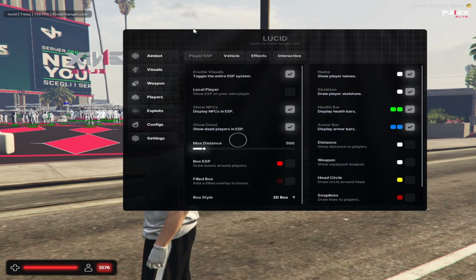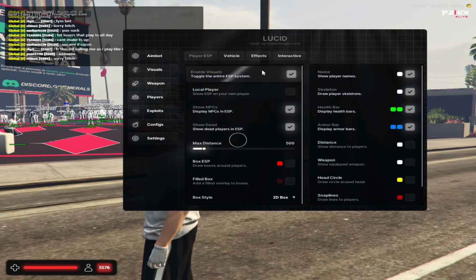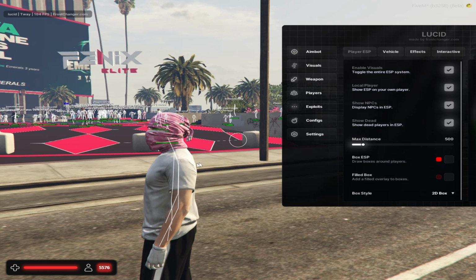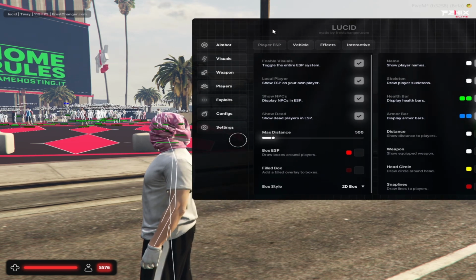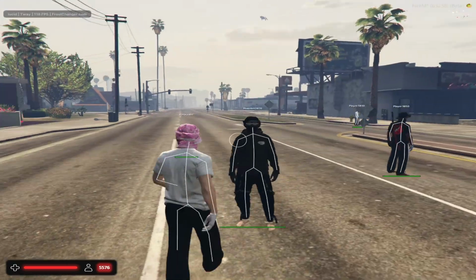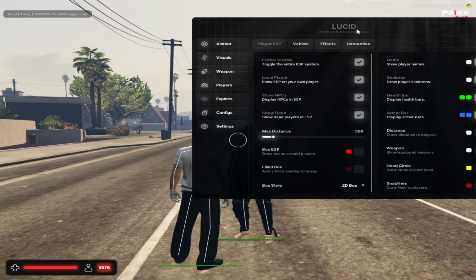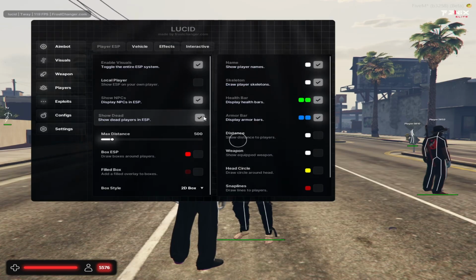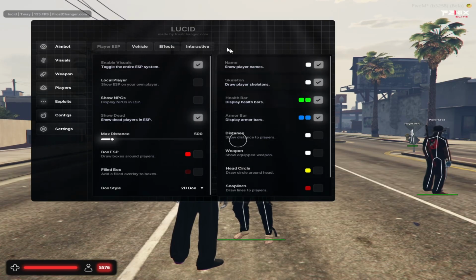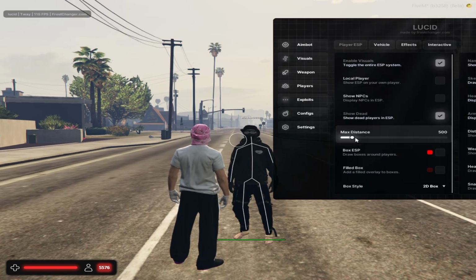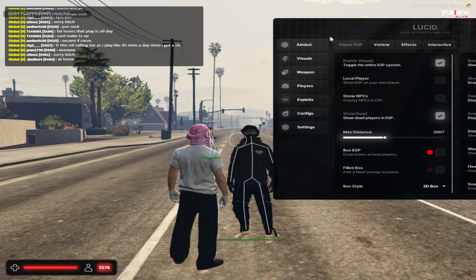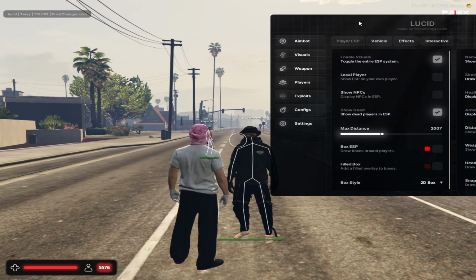Let's go to the visual tab. You already could see the ESP on some enemies. You can enable the local player, so you have your own ESP too, like the enemies. But I don't actually like it, so I always turn this off. For the ESP, we have if somebody's dead, it's shown, and for NPCs. So we have the max distance where the ESP should work. I often just set it to like 2000, so your FPS doesn't get messed up, but you see many enemies.